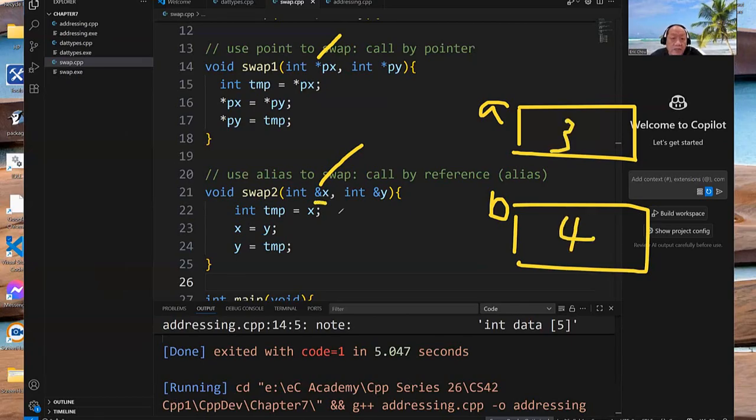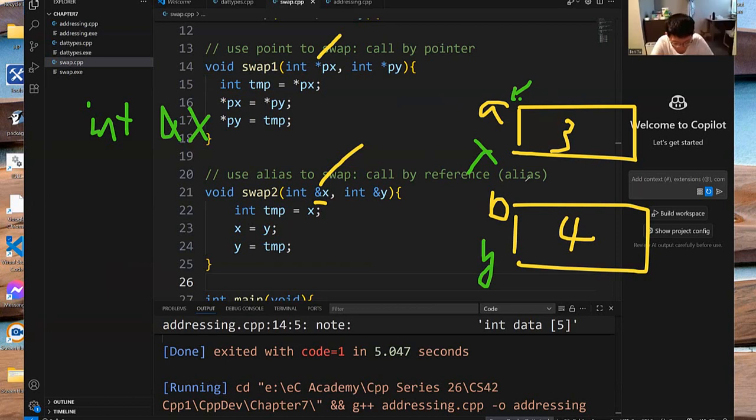You use alias, which means your X and Y are the aliases of these two variables, a different name for the same memory location. This is called an alias. When you say integer alias of A, you do not create a new variable, but you actually use the old variable A as the same variable for X. So far, okay?